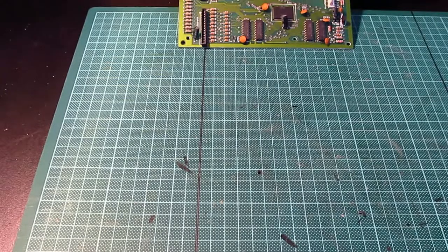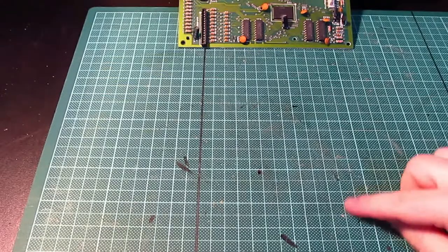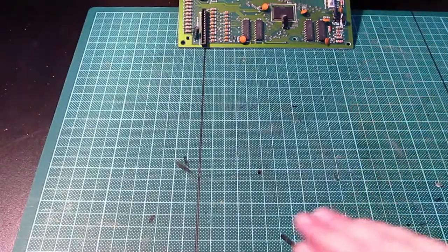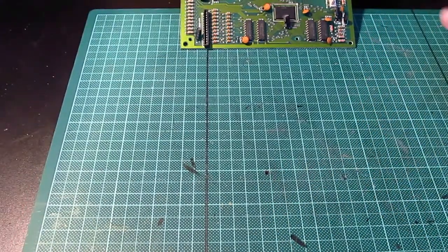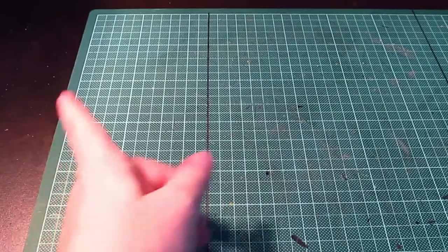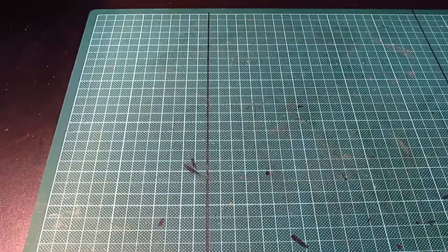Oh, can you see all the crud that's come out of it? Literally, that's disgraceful, that. In fact, I'm going to move the motherboard to this side out of the way so it gets no more dust on it. Just thought I saw some corrosion then, but I didn't. So it's there, next to my Einstein. Right.